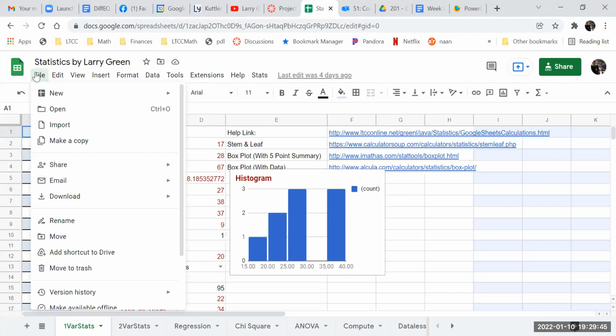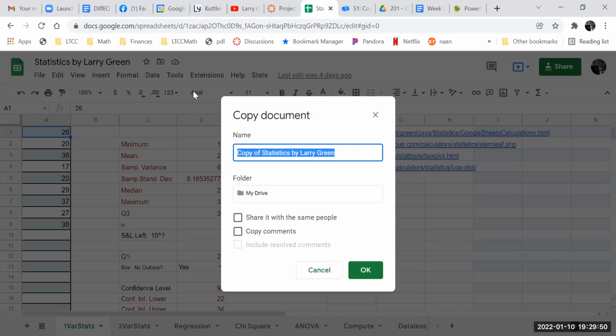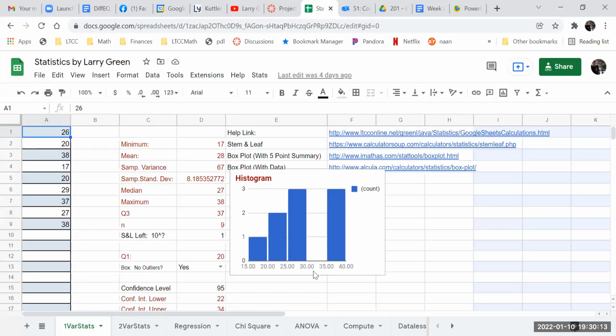First thing you do, go File. Then you go Make a Copy. And then give it a name. And hit OK. And then share the link with your partners. And that way you can see it together. Because it's a Google Sheet, which means you can look at it together and you can edit it together. I'm going to cancel it because I don't want to make a copy. But you guys are going to make a copy, so you have your own. If you don't make a copy, you can't add data. Okay, and then the first thing you'll do is erase my data. Like that, hit the backspace and erase it. Got it?